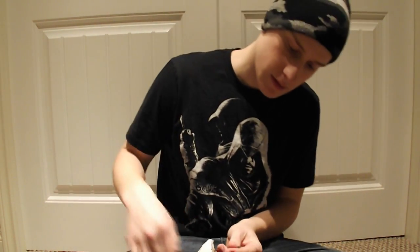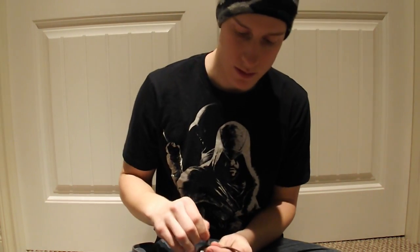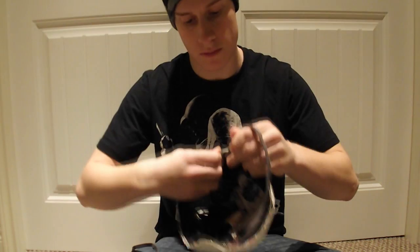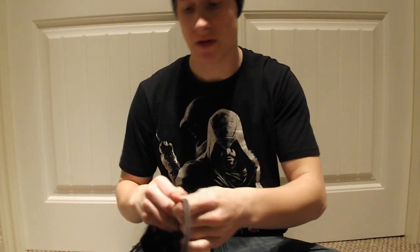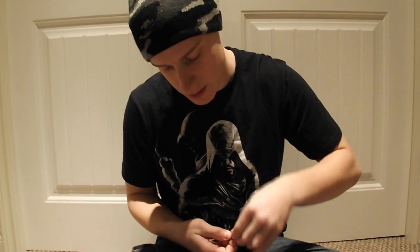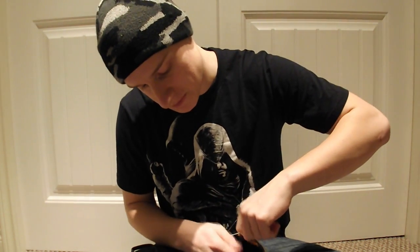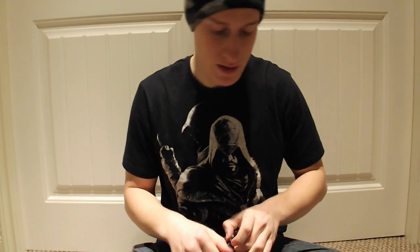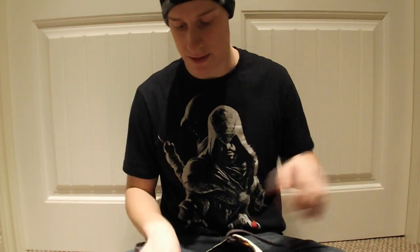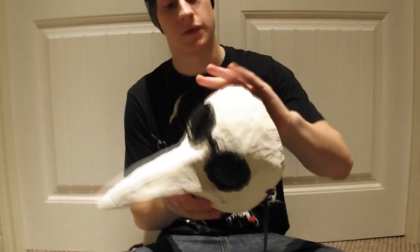Anyways, get the end of the cord and tie it in. If you're a master of knots, there's probably some crazy knot that you can use for this. I'm not a master of knots, I just keep putting little knots into it until it eventually makes a big knot. And that's the way I've always done it. So, there's one. I'm not going to film the other one, it's just going to waste more time, but obviously you can figure out what to do next.